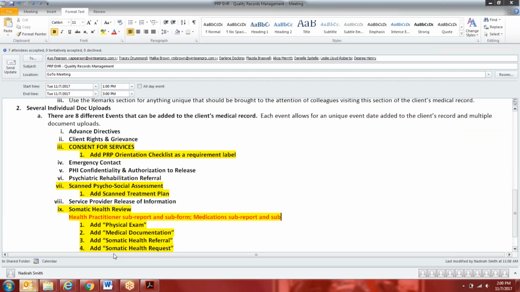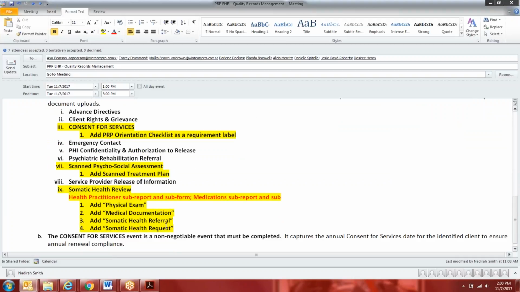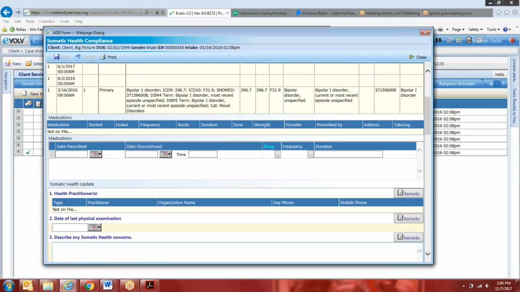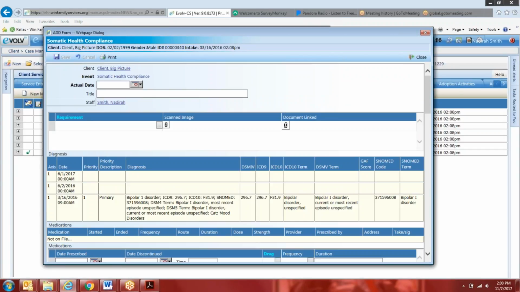Yes. So what you're asking for is not all of that, right? You just want to be able to upload documents. No, I like what you just showed us. That would make us compliant in that area, because we really are responsible for having that level of detail about somatic health. And we've been hit before about somatic health, and we've made some strides with our inventory, but I think this would bring us all the way to a place of compliance and thoroughness.